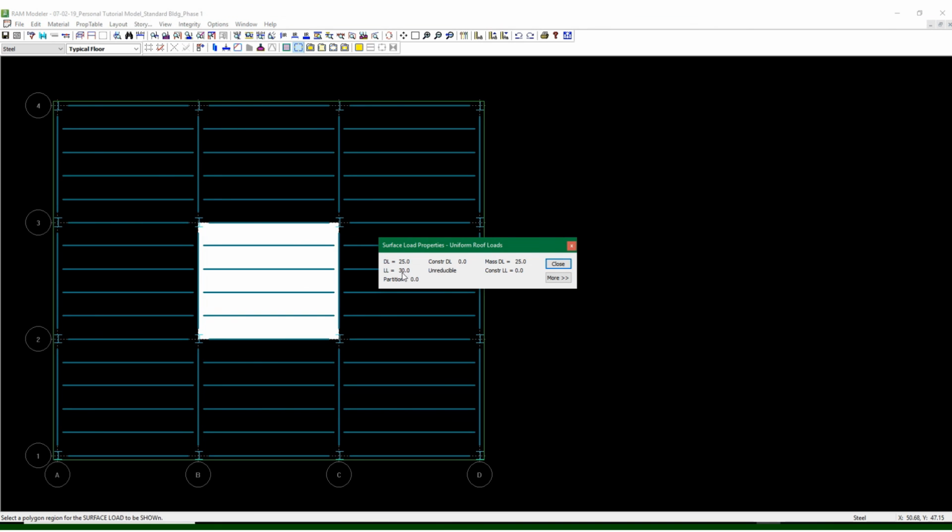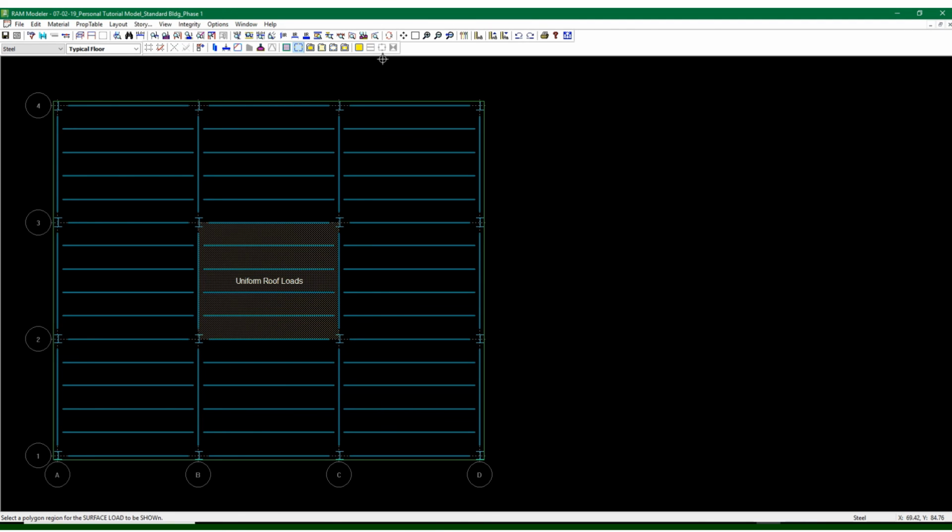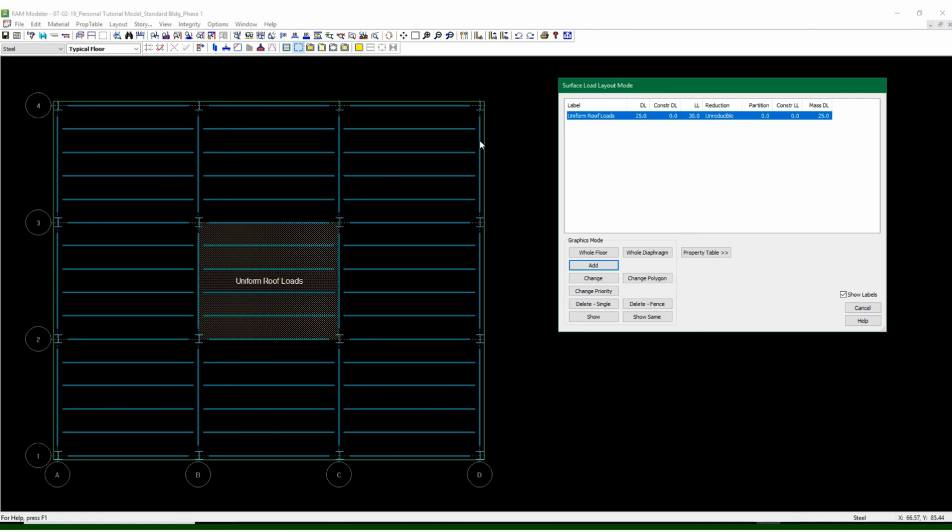I could click on the load, that hatch pattern, and it gives me information regarding what that loading is. Same settings as what was found in the properties dialog box. Close it. Now I go back and I say I've got to get rid of this load because I really want it all over.